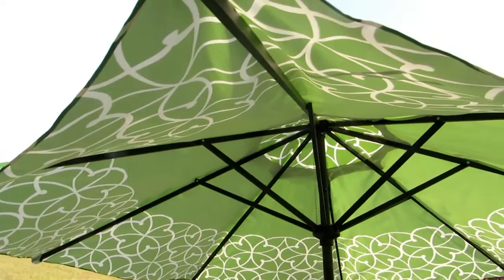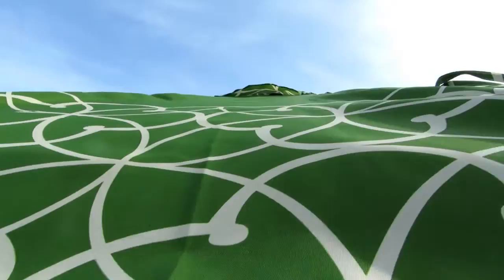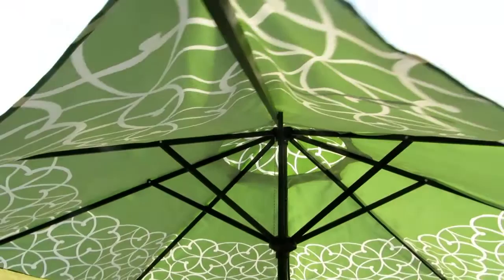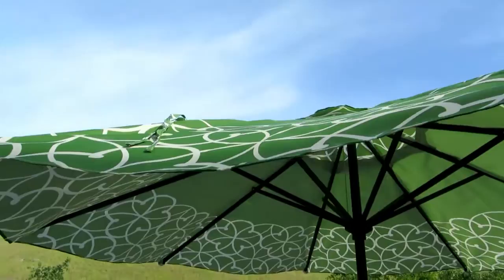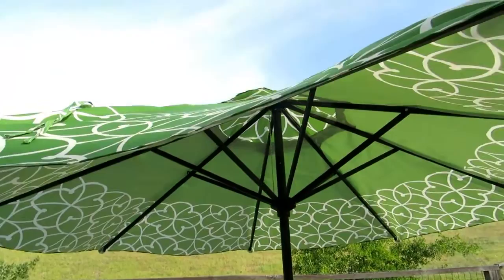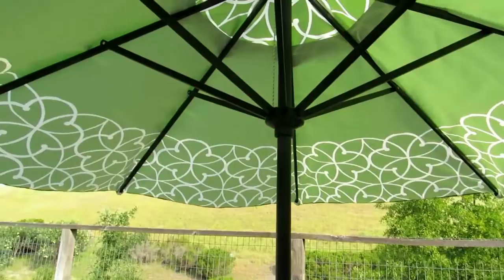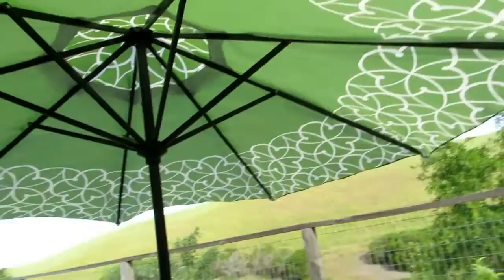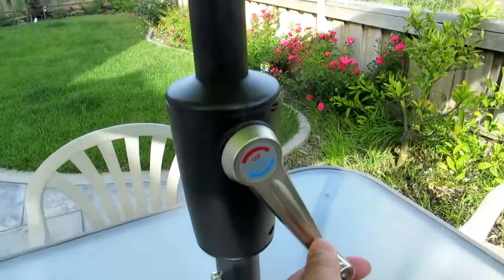The material on the umbrella is pretty good. I'll post the details and the model number for you. Let me zoom in on the top — very beautiful umbrella. There are different colors: there's red and also a beige light color. You can roll up the umbrella and tie it up for storage in the winter. There's also an option to add a moving LED light, battery-powered. This one is a crank-up type umbrella, so you can roll it up or down by just turning the crank.